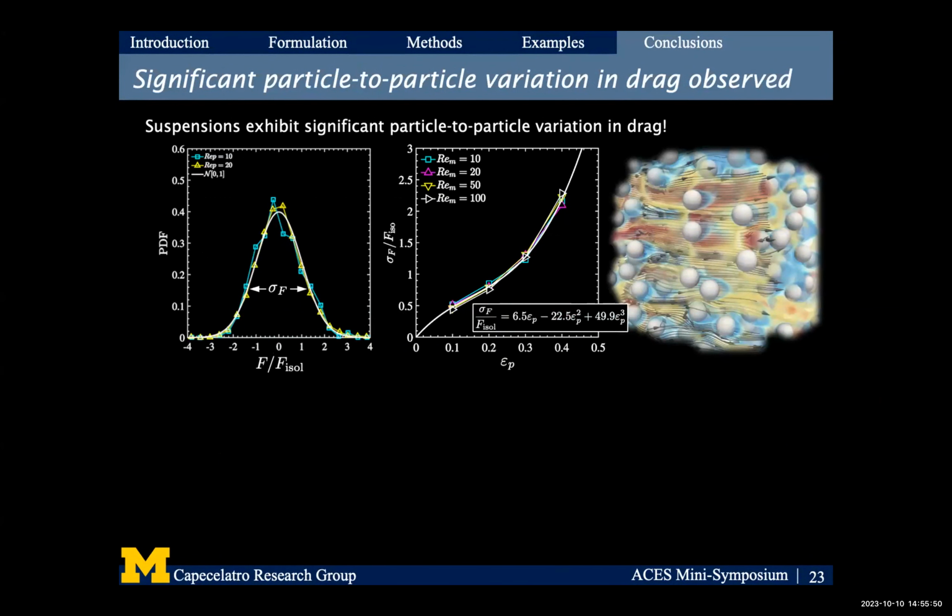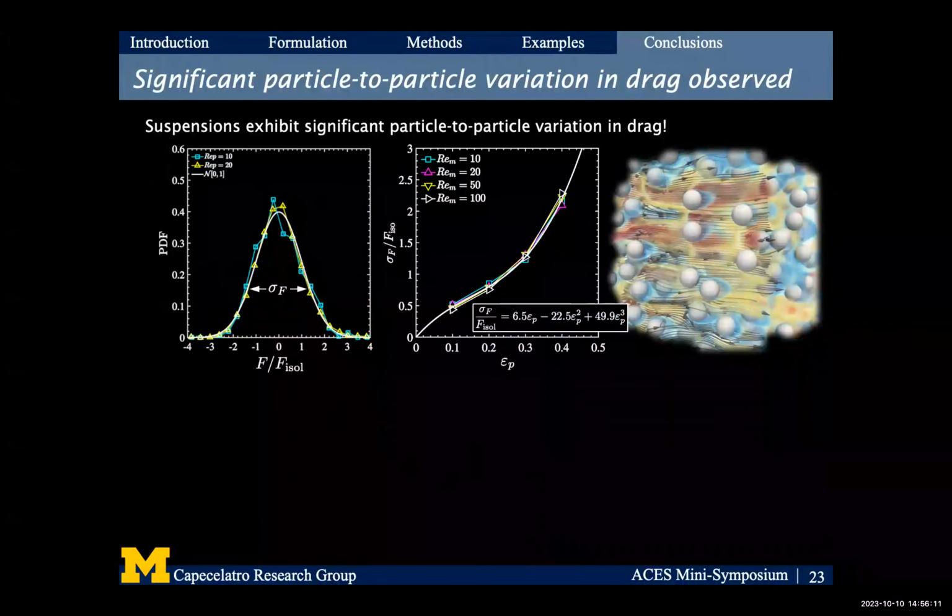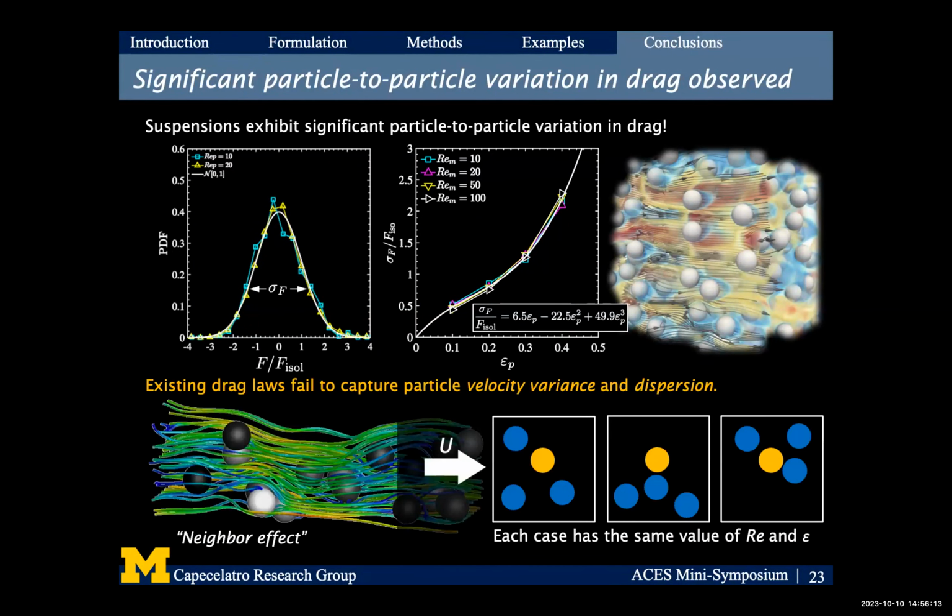But one thing that's recognized is if we take this distribution or suspension of particles, there's a distribution in drag forces. And so these correlations are really accounting for the mean, but the standard deviation is quite significant. And so this is showing that the standard deviation normalized by the drag force we can collapse based on volume fraction. Flow is going left to right. It's triply periodic, and there's going to be a pressure drop that's formed through the suspension. And that mean force is 0. So this is, I think we removed the mean in this example.